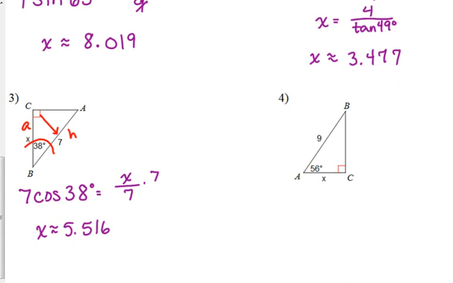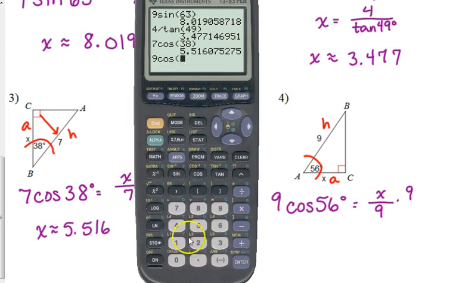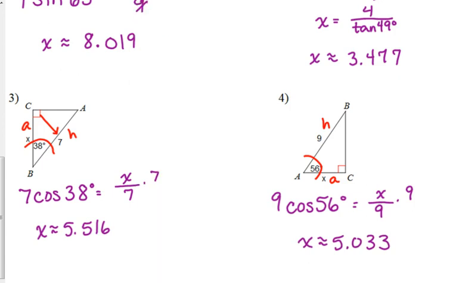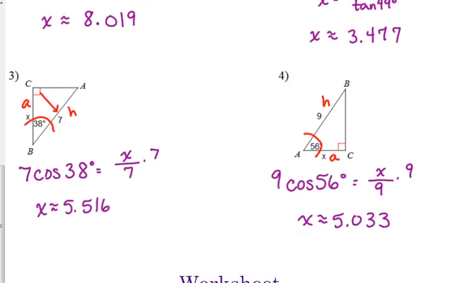Number 4. One more. 9 is the hypotenuse. 56. That means X is our adjacent. So, we've got another cosine problem here. Cosine of 56 degrees is the adjacent over the hypotenuse. Again, this is the easy scenario. Multiply both sides by 9. 9 cosine of 56 is going to give us our adjacent of 5.033. We're sure that they don't have hypotenuse, so at least we didn't make that mistake. That's it.